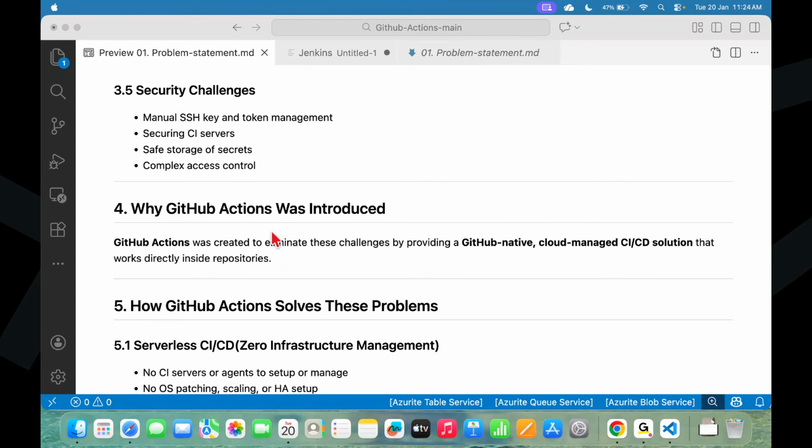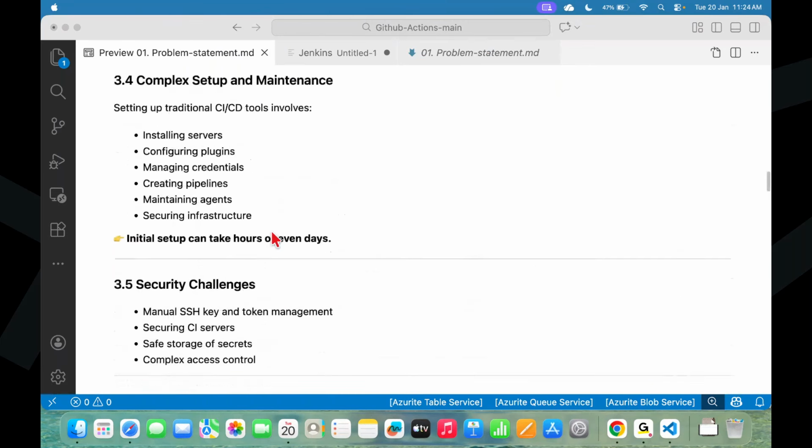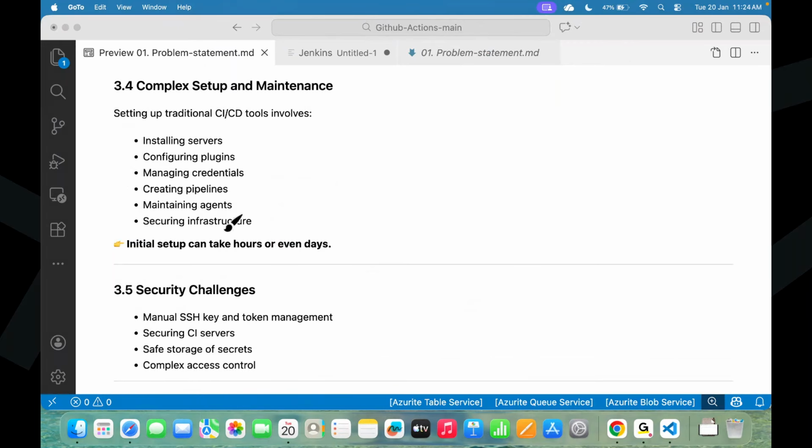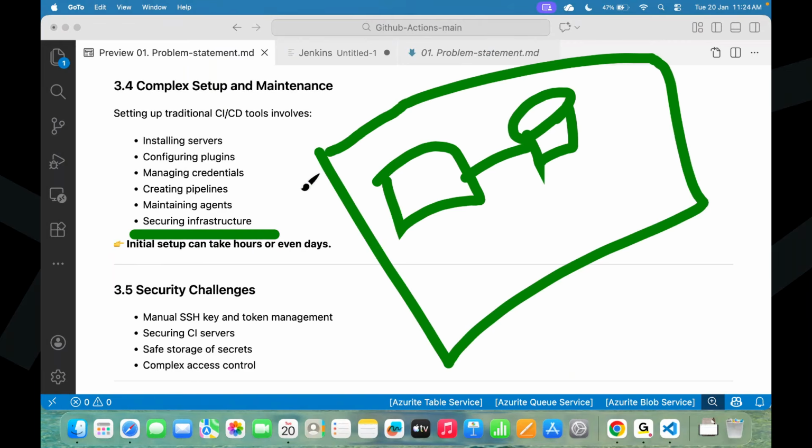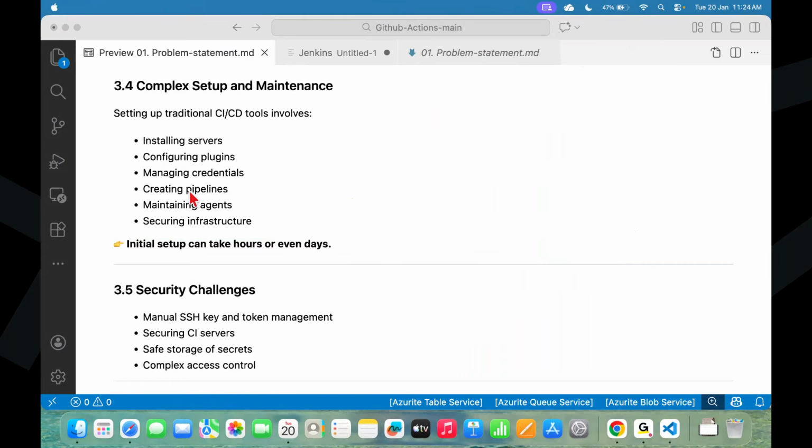In a traditional CI/CD tool, you, as a DevOps team, are responsible for creating the servers with required storage, and these servers need to be part of some network, so you need to create the required servers, storages, networks, firewalls, and join those servers as agents to Jenkins or any other CI/CD. So securing and maintaining the infrastructure and configuring the plugins, everything you need to take care of, right?